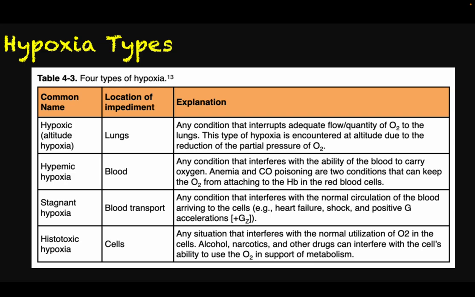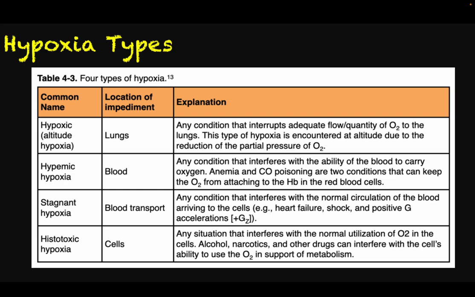So either an issue with the heart being able to adequately pump the blood throughout the body and get that oxygen to the tissues, a problem with maybe something like atherosclerosis or an infarction, which would cause a heart attack or stroke. So in this case, we're talking about a problem with actually pumping the blood. We're not talking about a problem with breathing. We're not talking about a problem with the actual ability of hemoglobin to carry oxygen. We're talking about the ability of the cardiovascular system to pump blood. So that is stagnant hypoxia.